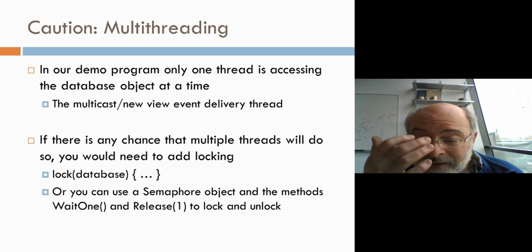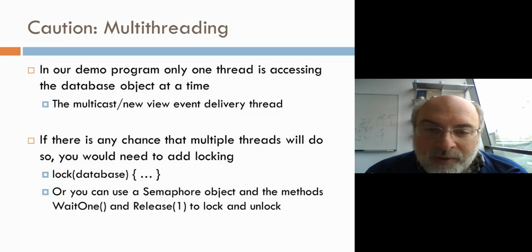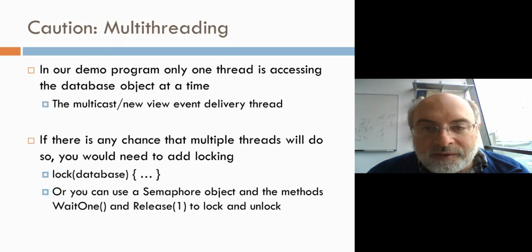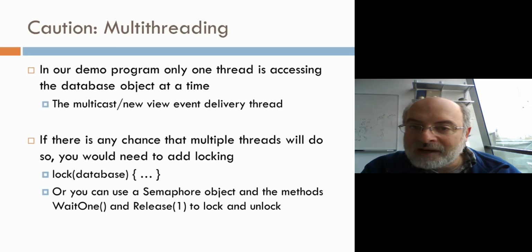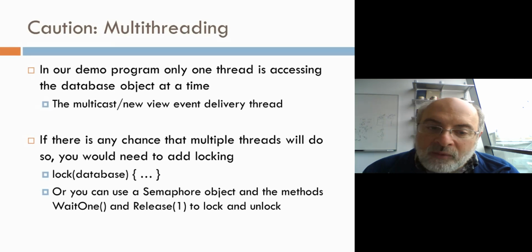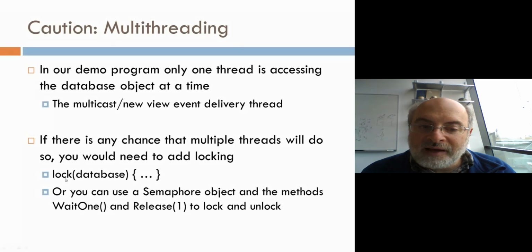Okay, you might need locks. So in this particular code, as we've just seen, the main thread isn't running at the moments when these other upcall threads are running because the main thread is blocked on those semaphores. If that wasn't true, then you would really need to be cautious to use locking to do safe synchronization for access. So for example, you might have to write a piece of code that says lock the database, and then you could look at its count, or you could enumerate over it.